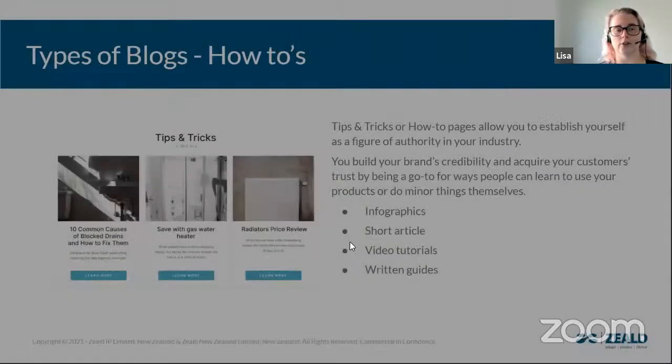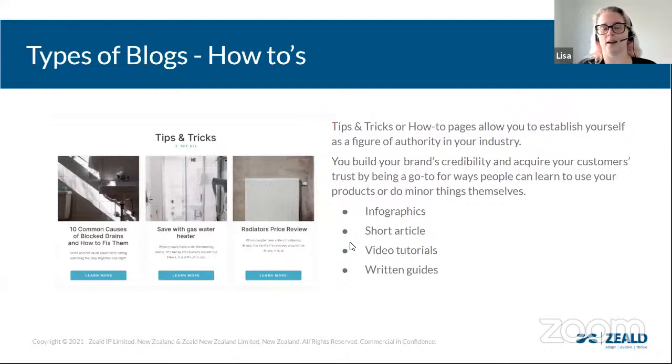So we're going to go through different types of blogs. First, we're starting off with tips and tricks, or how-tos. This is another form of the blog format. It helps you establish yourself as a figure of authority in your industry as well, because you're building your brand's credibility and getting that trust by being a go-to for ways people can learn to use your products or do minor things themselves. Like I mentioned, this is where you're giving a little and in return you could be getting a lot.